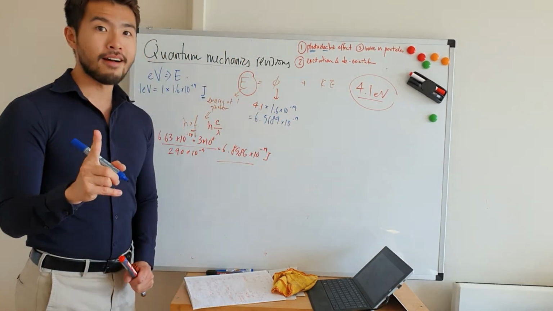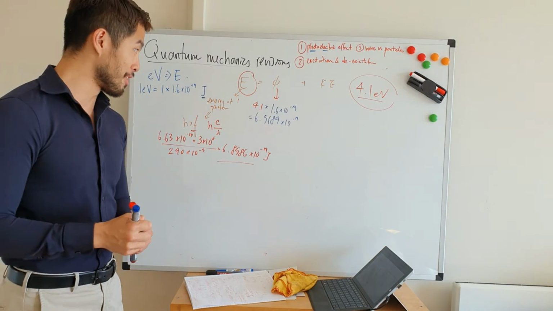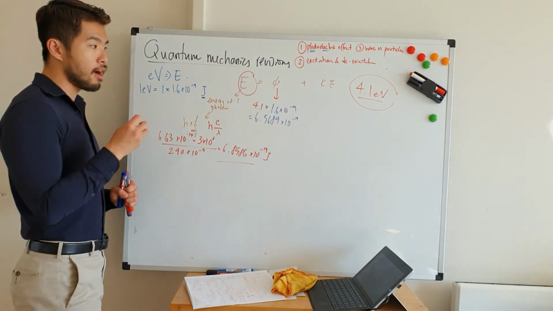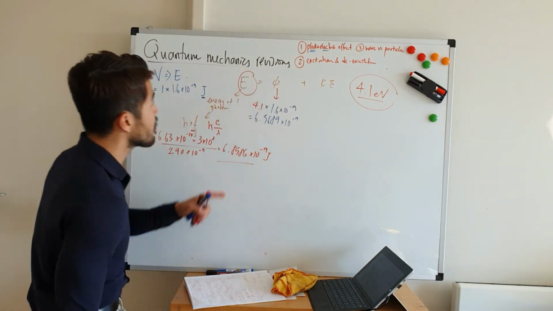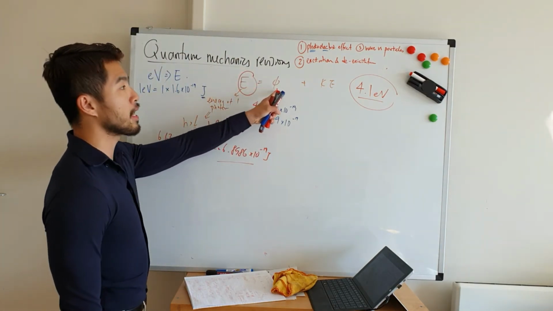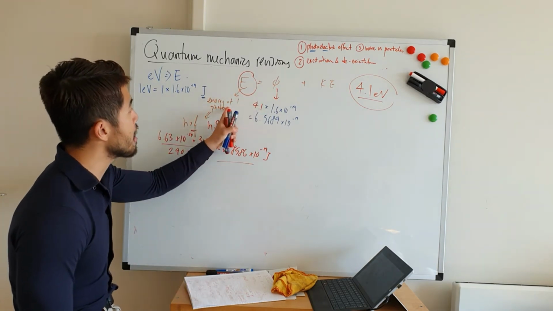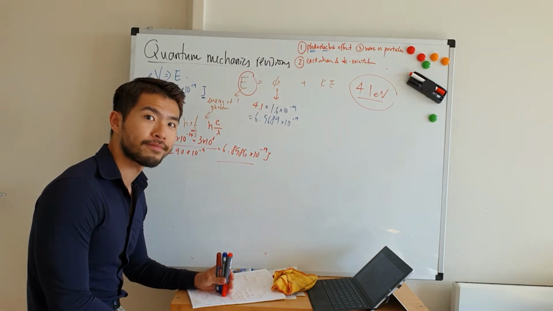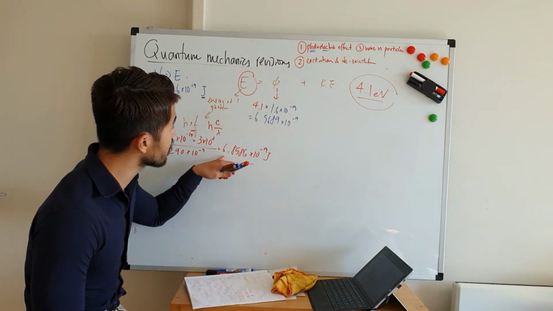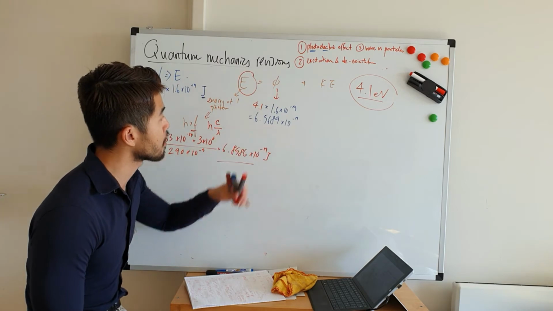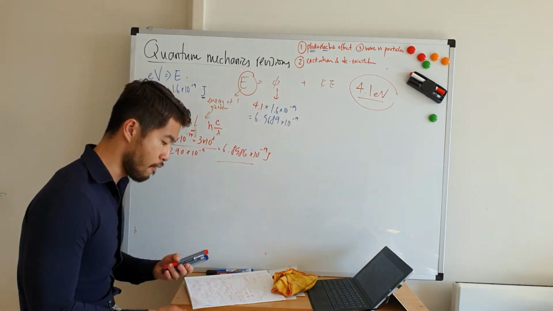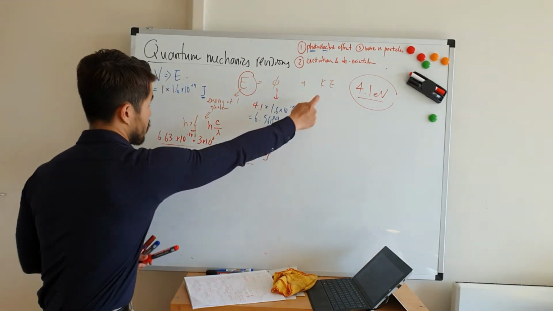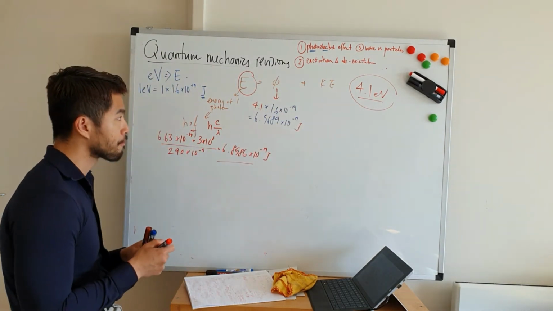I'm not going to lie to you, I have trouble doing this question as well. A benchmark of you being able to do this question is this should always be bigger than this. Why? Because if the energy of one photon is less than the work function, the electron is not going to move. Okay? Is this bigger than this? Yes, 6.85 is bigger than 6.56. Same order of magnitude. So I have got some excess energy. What is excess energy? The excess energy is kinetic energy.